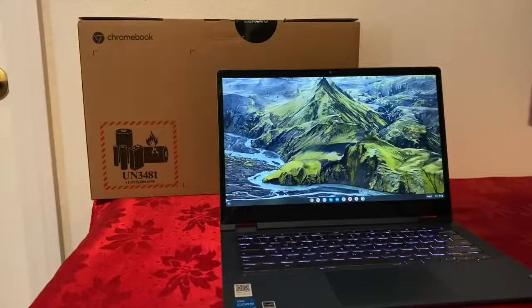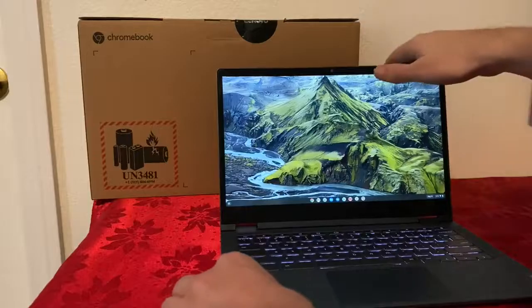Hello everyone, today I'm going to do a review of the Lenovo Flex 5i Chromebook. This is the 13.3 inch version. It has 8 gigabytes of RAM, i3 11th generation CPU, and this one has 64 gigabytes of eMMC storage. So let's go over the outside of the unit first.